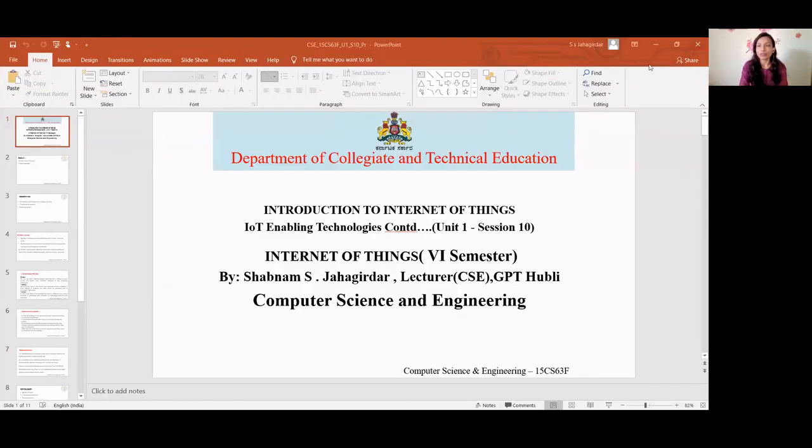Okay, so that is what embedded system means. More hardware will be there, less software will be there. And these days embedded systems have come which work with IoT systems, and in an IoT system the software part will be more.